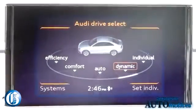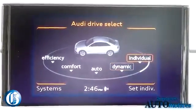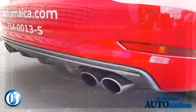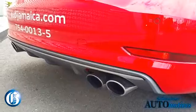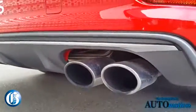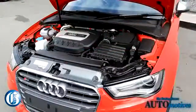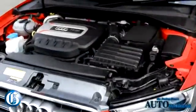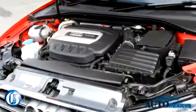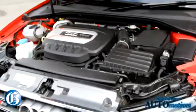So I had to keep the vehicle in comfort mode. However, when you put it in dynamic mode, it really begins to feel extremely aggressive, and the muffler now starts to become uncensored, meaning that when you gear up, it makes a grunt, and also surprisingly when you gear down, it also makes a grunt. So that's something that I think some drivers are going to like. I don't know if I like that it makes a sound when you're gearing down. I like it just when it makes a sound when you're gearing up.